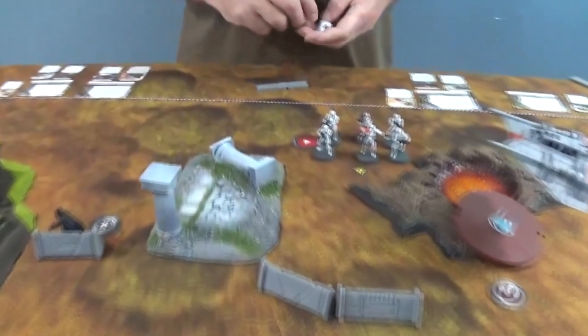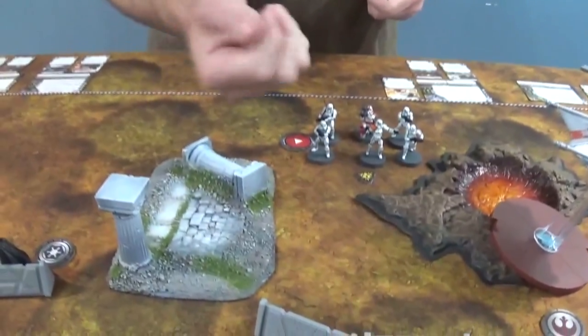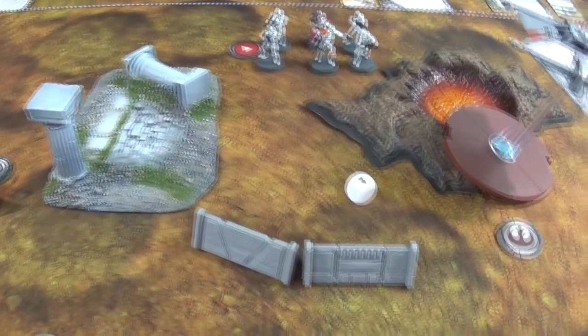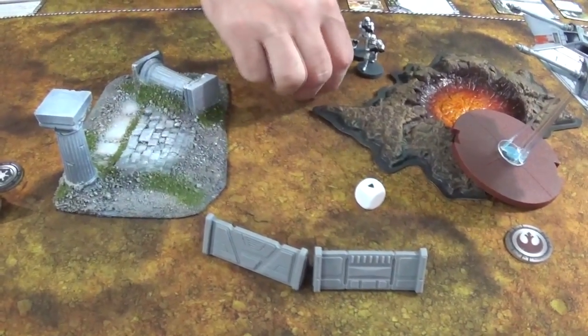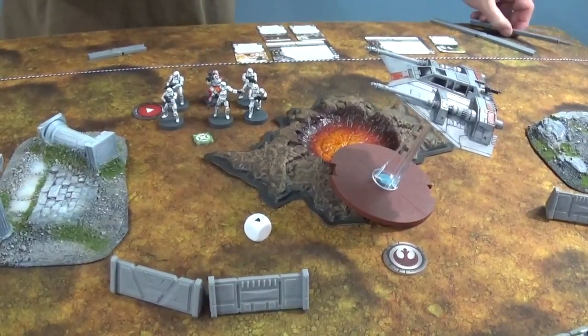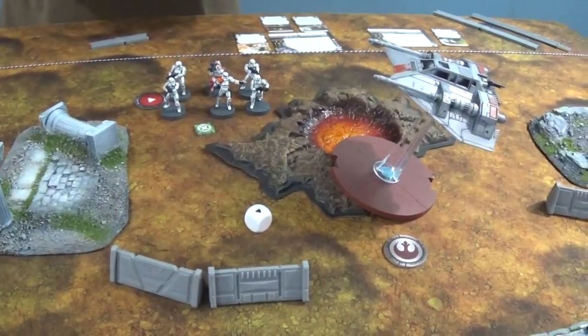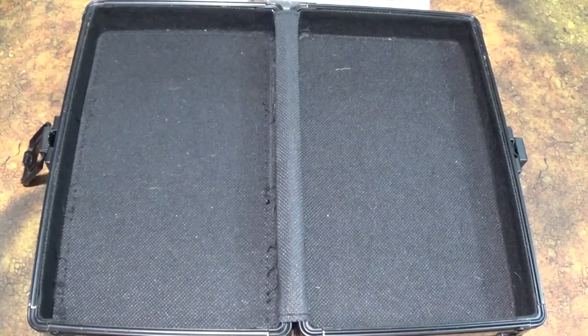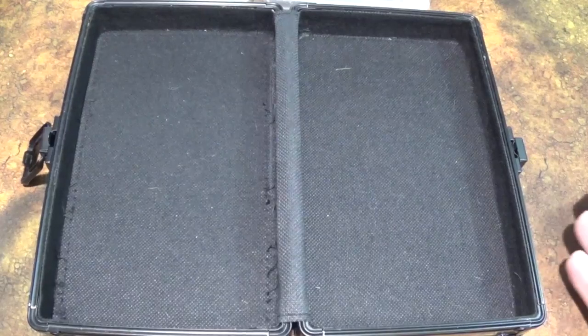Okay, my last is these guys. I'm gonna roll to see if I can get rid of that suppression. And we do. I'm gonna aim, and we're gonna shoot at this guy. He's less than 2, so we're gonna shoot at him. All right, so my missile launcher is only at range 1, so I can't shoot it at him, which I was hoping to do, but I can't.